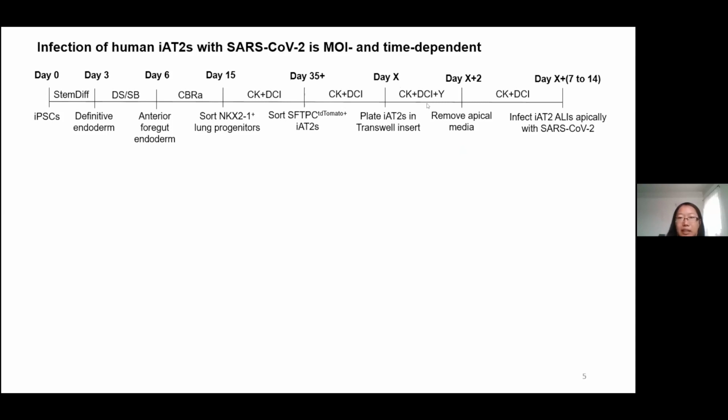After they are plated at air-liquid interface culture, the cells are handed off to Adam Hume to do the infections, in which the cells are infected apically with SARS-CoV-2. And then our initial experiments are with staining of nucleocapsid protein to look for immunostaining as well as flow cytometry, and then also to look at the nucleocapsid transcript levels.